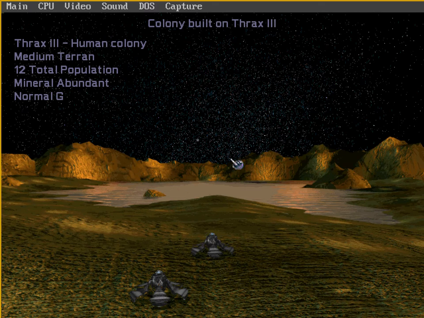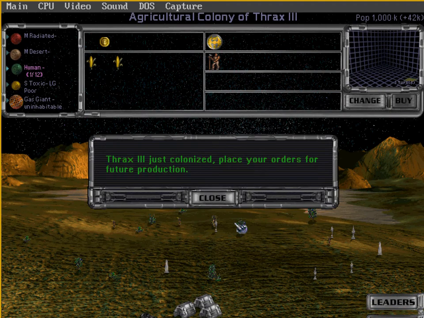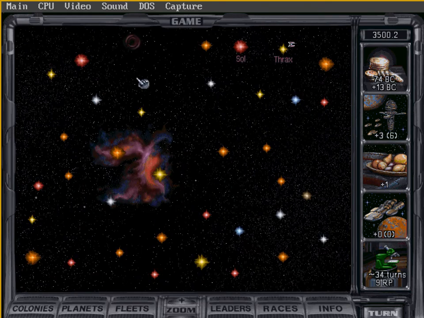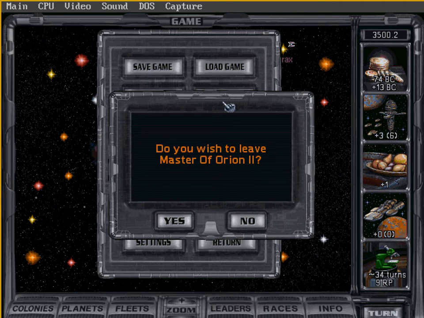So, for those who have been complaining that there's a lack of 4X space games on OpenBSD, you can run this one nicely in DOSBox. And yeah, this should be enough for now to show this. So I don't even know how I... Oh, here's the game menu. There's settings and everything, but I'll just quit the game for now.